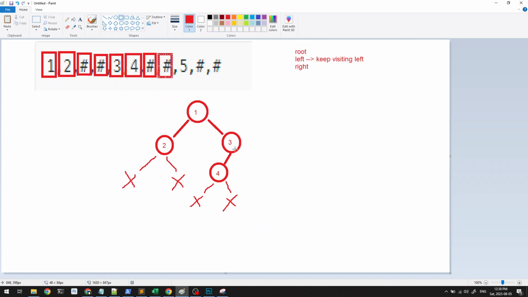And then, now we're basically done the left-hand side of 3, and so we're going to do the same thing for 5. And so then I'll just go ahead and do these really quickly. Basically, what we will have is we will have our 5 over here, have a connection here. This will be 5, and then 5 will be linked to 2 nodes that are null here. And notice how here, using pre-order traversal, we've serialized it, and we've also deserialized it into the same tree.